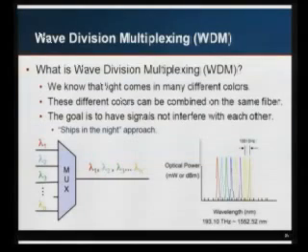Get into wave division multiplexing. Everyone knows that light comes in different colors. What you do with wave division multiplexing is you combine different signals of different colors onto the same fiber, and the goal is to have them not interfere with each other in any way. So you have a mux that takes in multiple wavelengths, use the symbol lambda for wavelengths, and combine them onto a single fiber, and you might have a power graph that looks like this, where you have all these individual peaks that are nicely separated, don't touch anything, and you have 100 gigahertz spacing between them, and the signals don't interfere with each other. It's the perfect world. You increase capacity as much as you want over a single fiber.